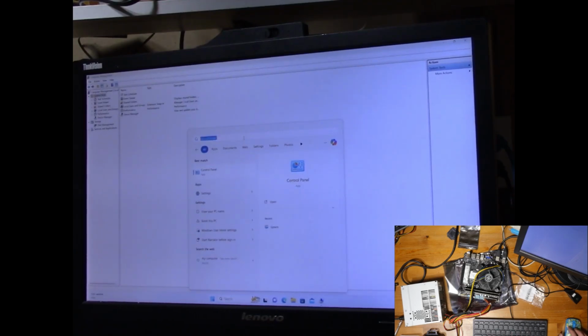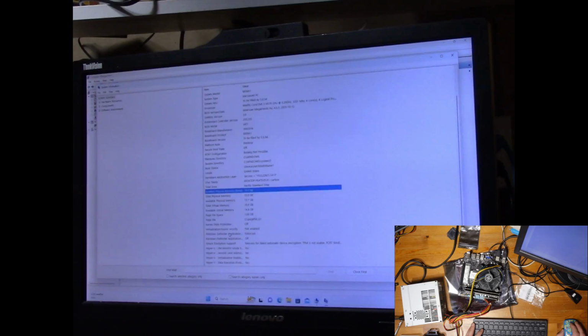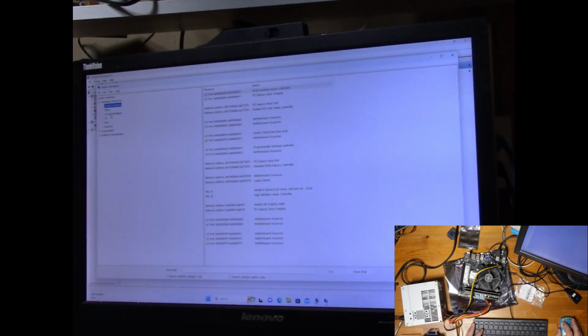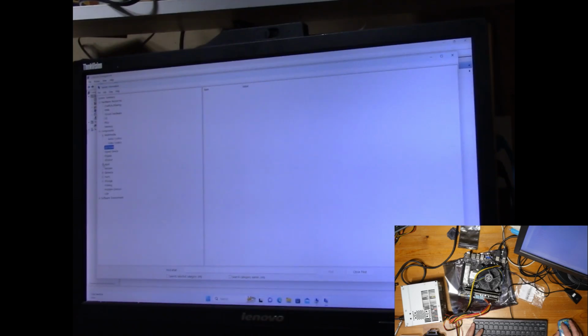Just want to look at the settings and be done with it. System information, let's do this. Okay, so we have our board name. We have our CPU, we have our BIOS, which is UEFI, which is fine. We have our RAM. Yeah, there is our stuff. Oh, look. Yeah, so basically it works. Yeah, it's fine. Nice computer.